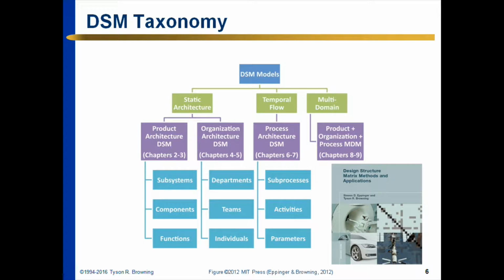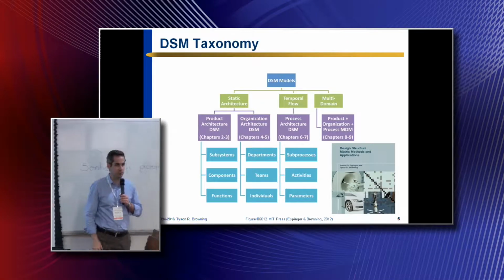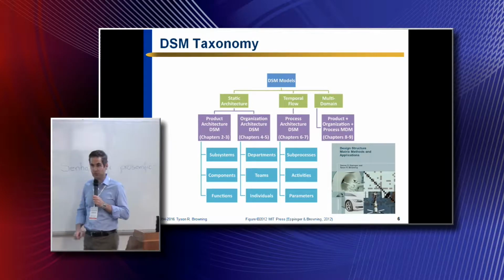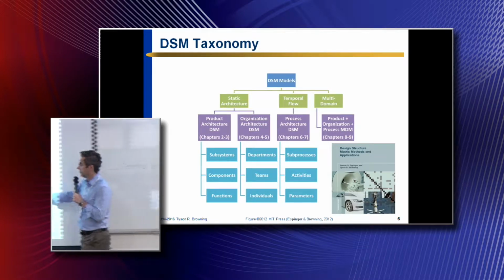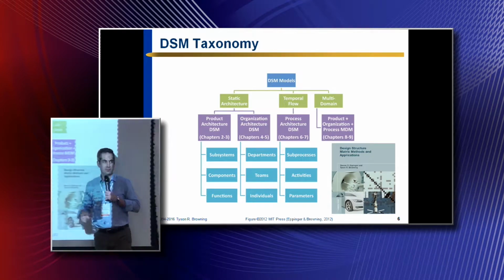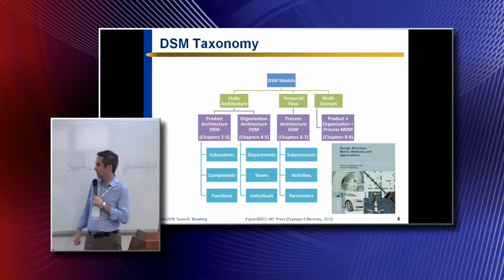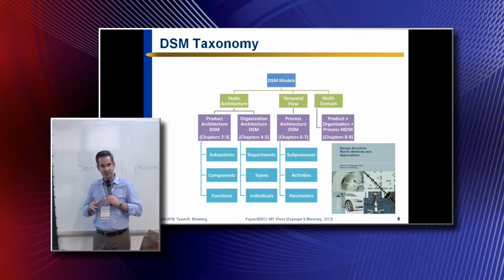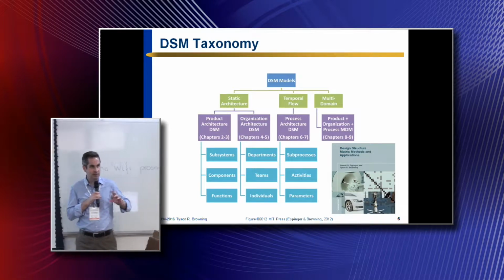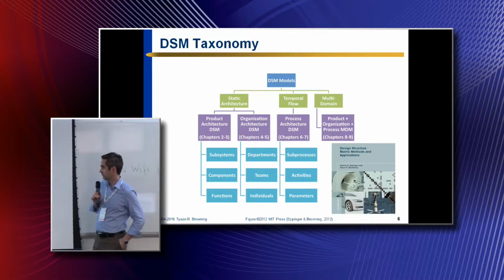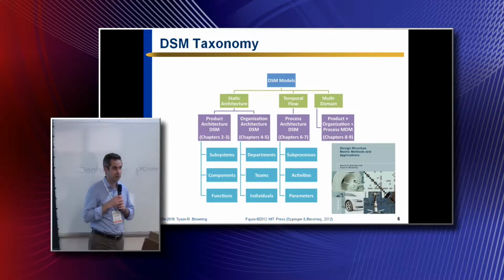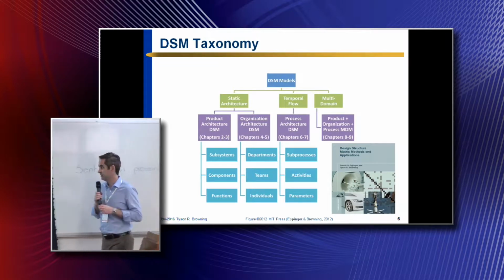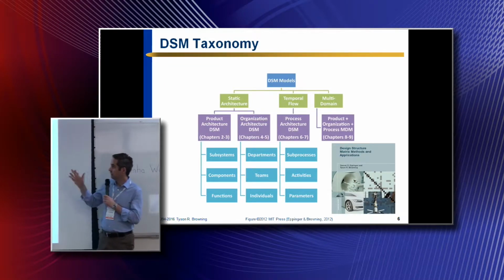And then multi-domain matrices, you saw me refer to those a bit this morning, and at the end of this presentation today I'll mention a few more. But that's where we start taking DSMs and putting them together. Maybe different types of these DSMs and start combining them. So I should say aggregating them, not necessarily intermingling them, but just putting them next to each other and sometimes doing an analysis on one that might also change the other one. So these are some examples of some types of DSM applications or models, but it's not comprehensive. It's just examples. And so that's the main content of this book.